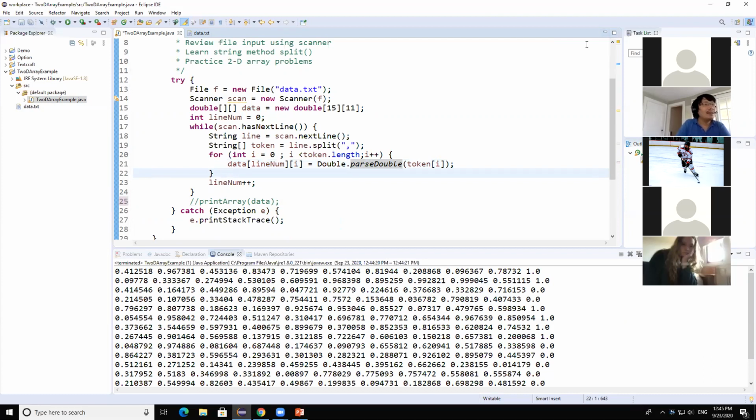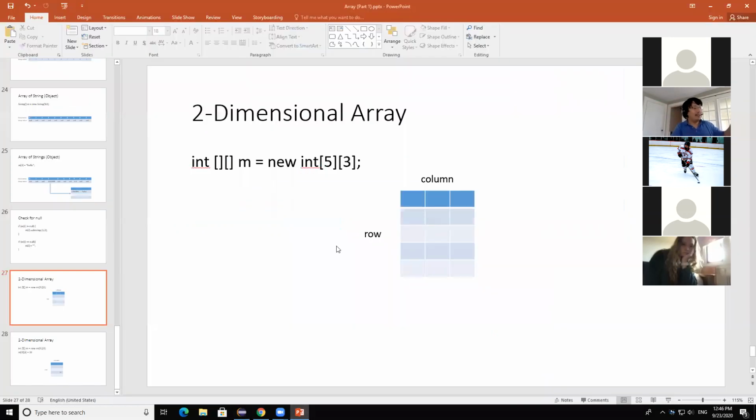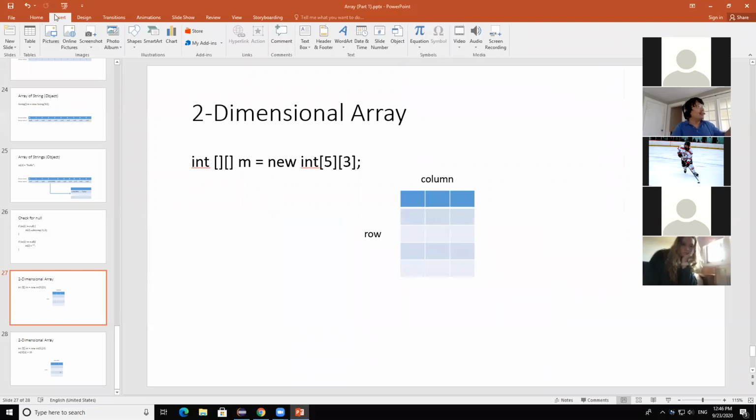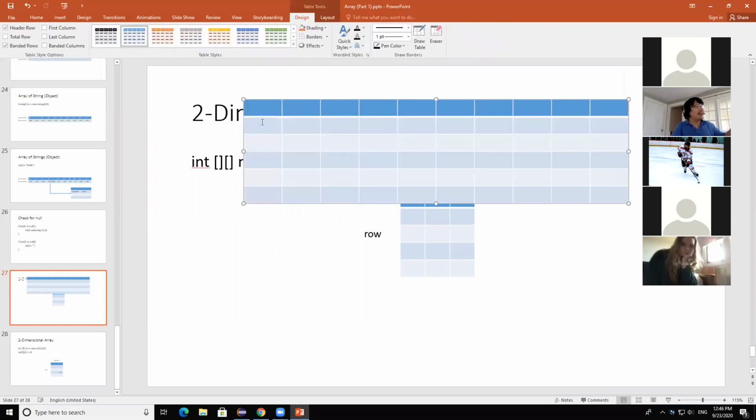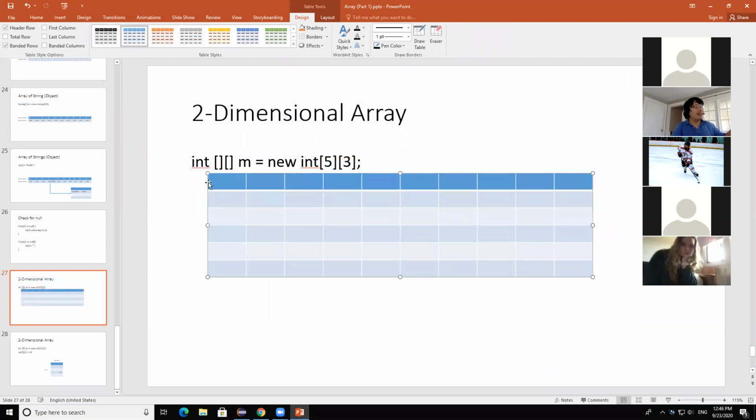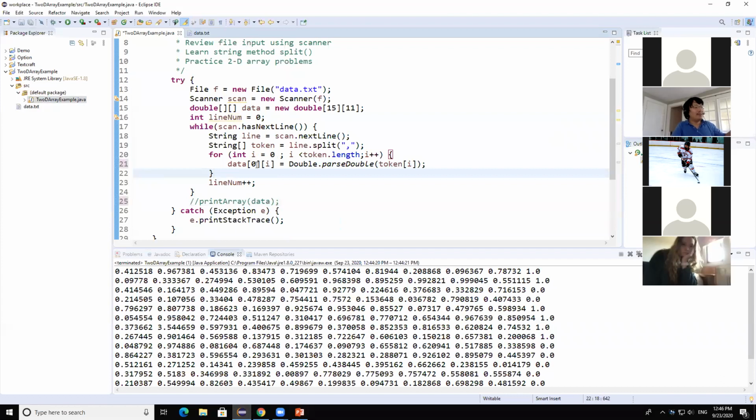Okay, so what's happening here is basically if you look at data 0, right? Data 0 is the first row of the double array. So right now, data 0 looks like, I don't even know if I can insert that much. I can only insert up to 10. Okay, so data 0 looks like this, even though there's a lot more in the two-dimensional array down there. That's what data 0 looks like.